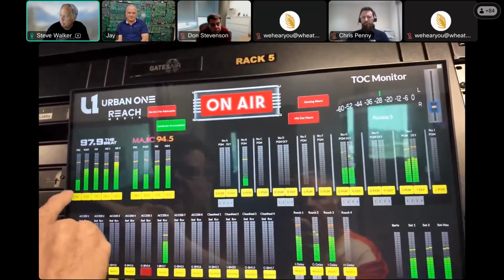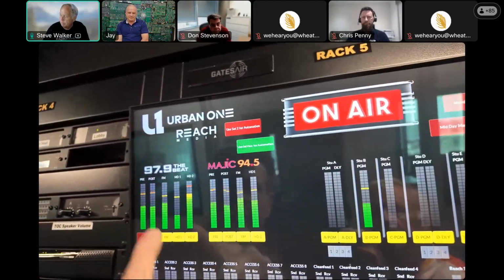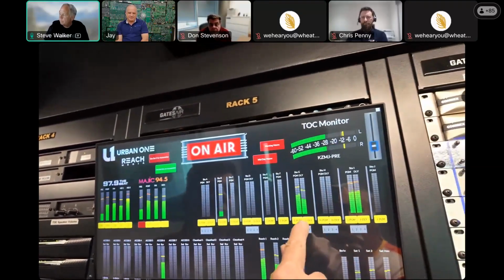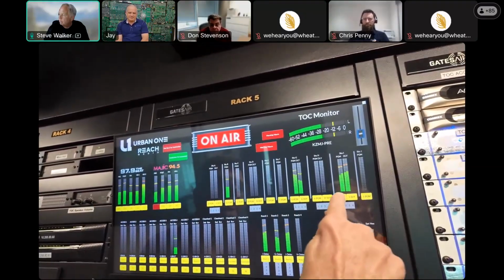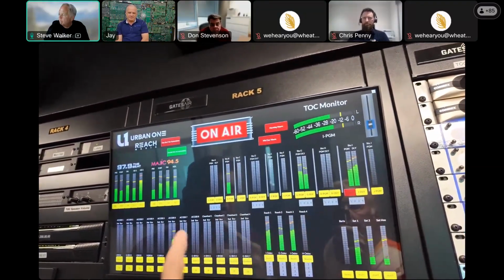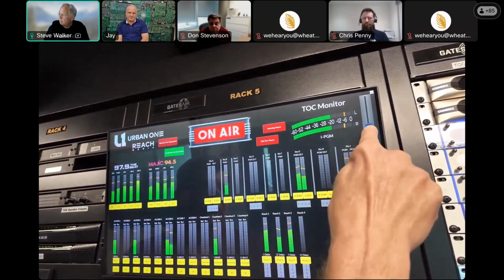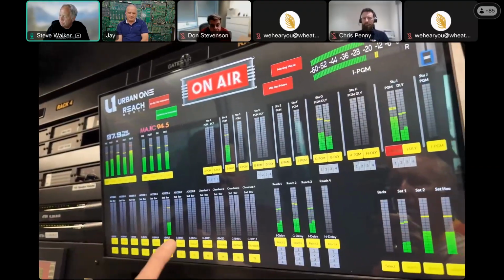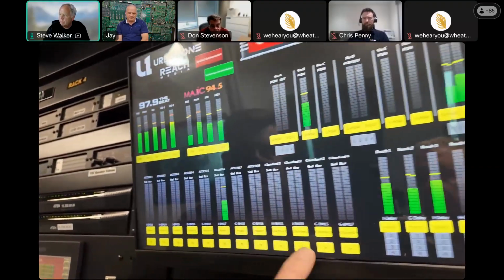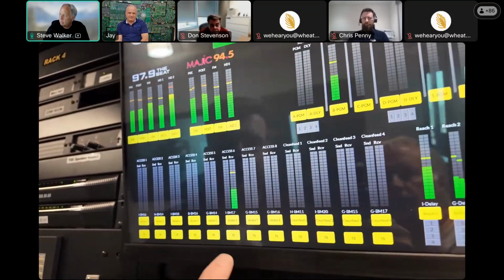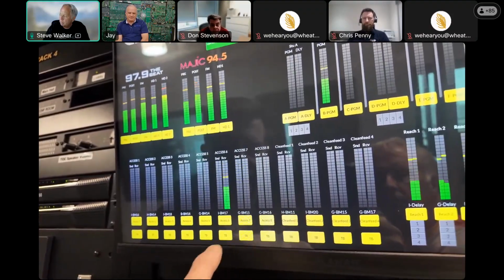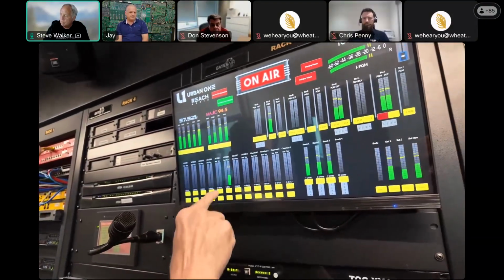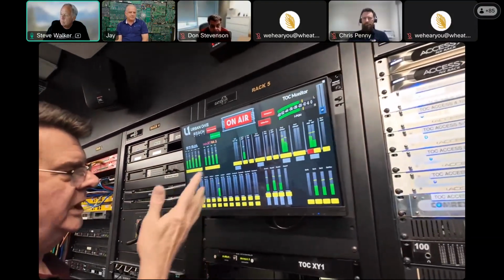Or you can jump up there and we can hear that station or that station, or what's going on in one of the control rooms. And then we've got volume control, VU meter, things like that. One of the other functions here is talkback buttons to every channel that's out there. We can press and hold the talkback button and talk into the microphone, and then we can get with the talent and make sure they're all set up and corrected.